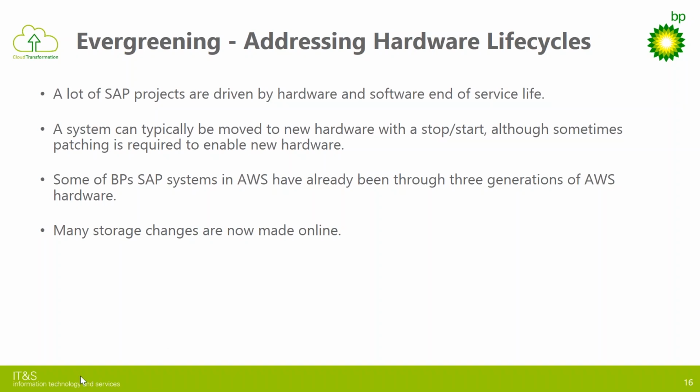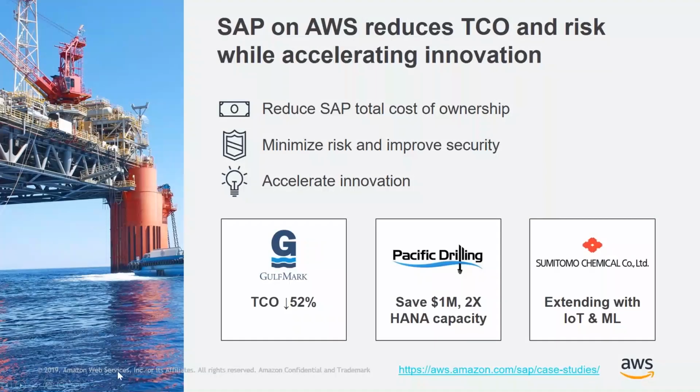Yeah, Jeff, hey, thanks for sharing your journey. You did a great job of talking about the benefits, so I'll just quickly summarize those. TCO, you mentioned that what our customers typically see is between a 25 and 50% TCO reduction through the flexibility of having an on-demand infrastructure and only paying what you use.